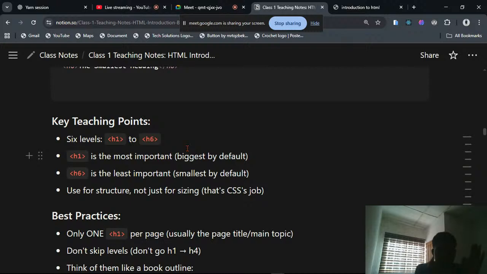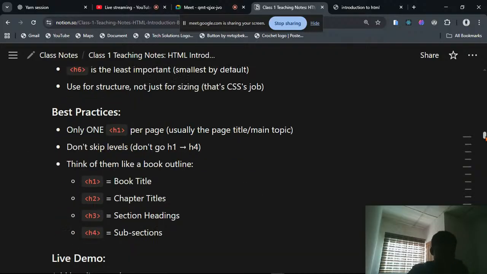It's just like a name. When somebody wants to use a title tag, make sure you use H1 because it's the biggest tag that we have. So if you want a bigger size than that, you can always edit it. So best practice: only one H1 per page. That means per page that you're building anything, always use one H1 per page.